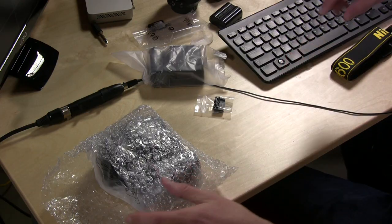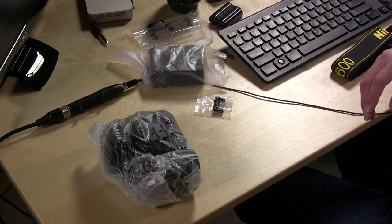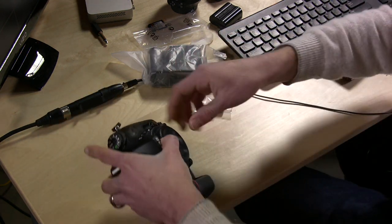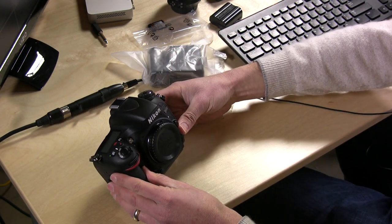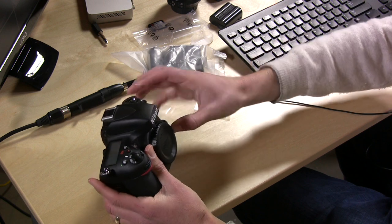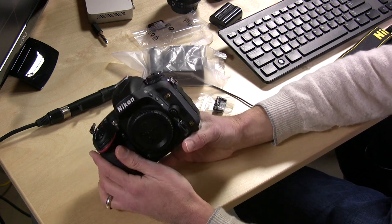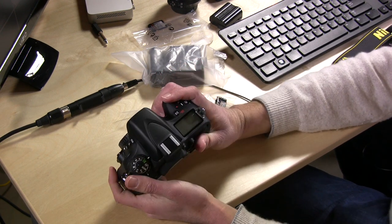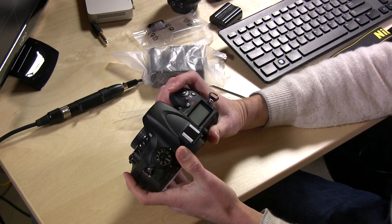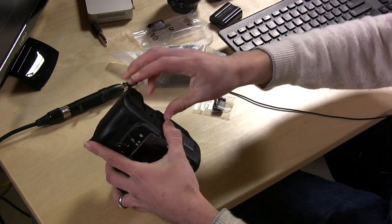It's wrapped in bubble wrap and then another layer of plastic. One of the things this camera has had some issues with from what I've read online is some oil coming onto the sensor, so we're going to look at that closely in the next week or two. Here's the camera — it feels very sturdy, very similar to the D7000. It doesn't feel as bulky as the D300, which a lot of you have probably used.